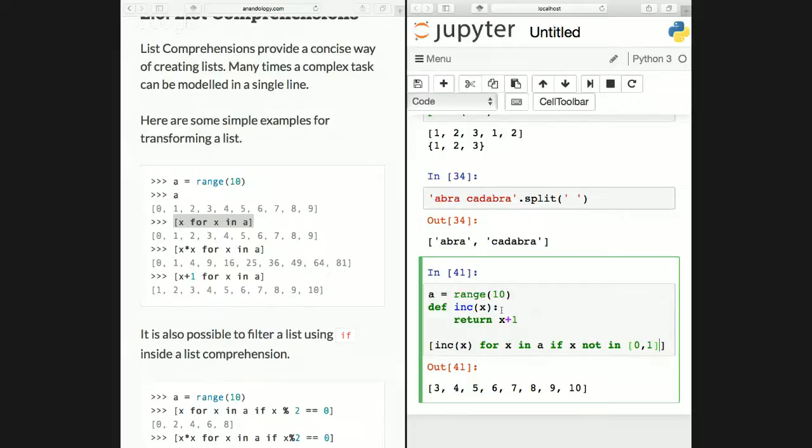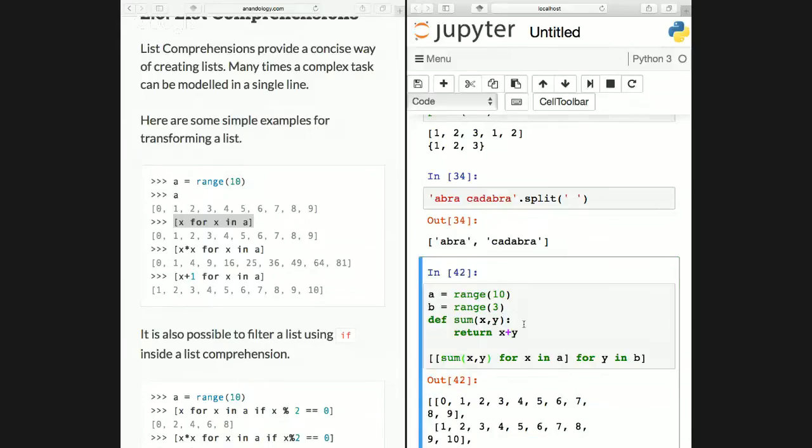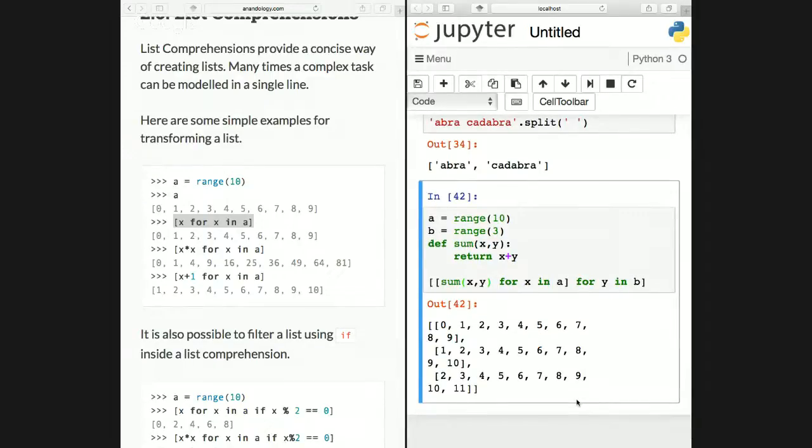I can also do something like this. Do you guys see what's going on?